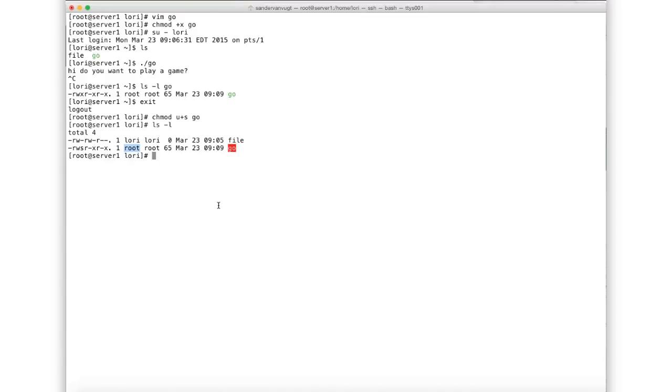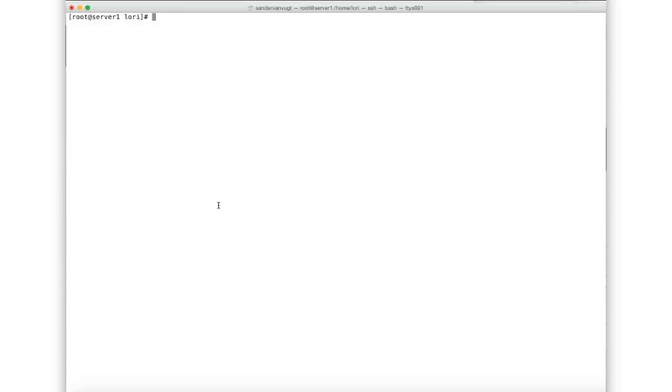But the set user ID bit is a permission that is used by the operating system by default on many occasions. In order to find that, let's do a find command. Oh, by the way, before I move on, in this short explanation, I have shown you how you can use set user ID bit on a shell script, but the bash shell forbids files to run that have set user ID bit.